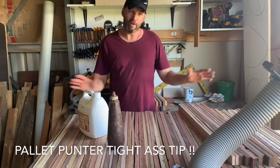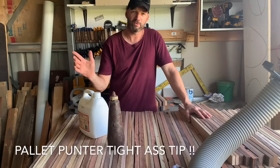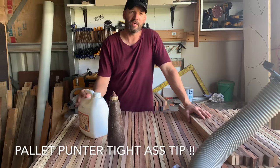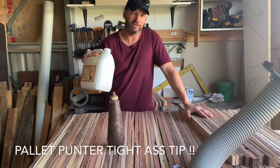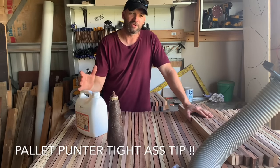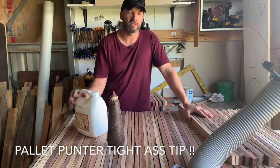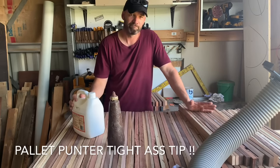I'm going to glue up all my slabs for these two benches now. Unlike my last project — the bar — where I used Titebond III for all the gluing, for this one I'm just using a cheap PVA. This one's only about 25 bucks for four litres. I'm going to build in the strength with other structure in the project, so I'm not too concerned about the glue quality, but it does the job.